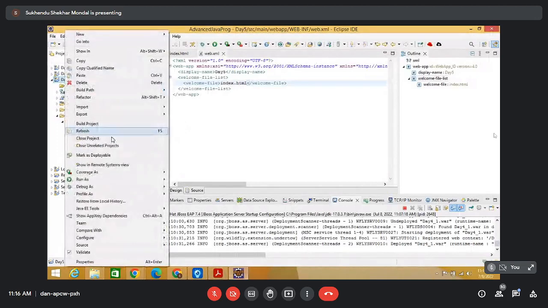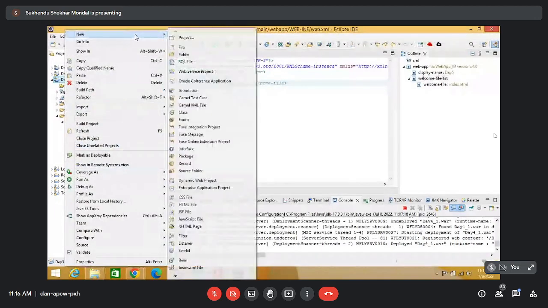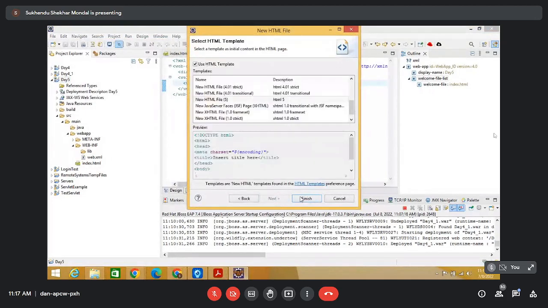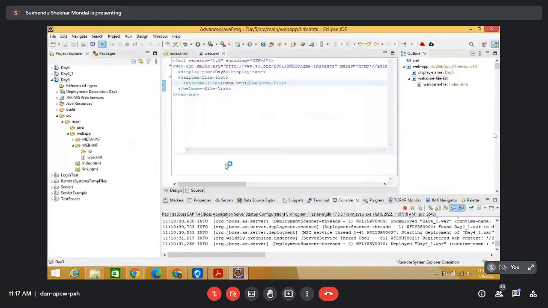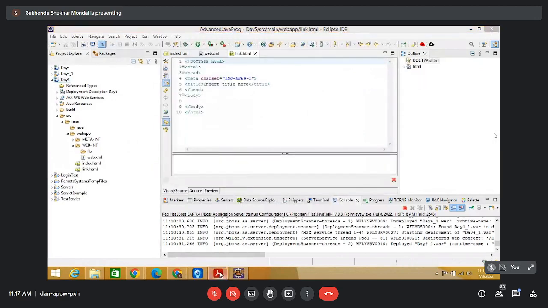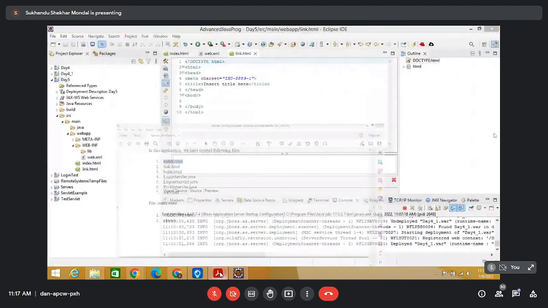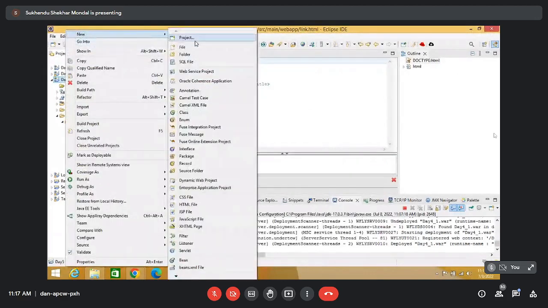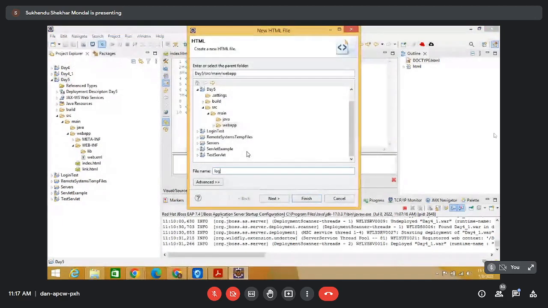Right click, new, HTML file, that is link.html, and there is another one, that is login.html.